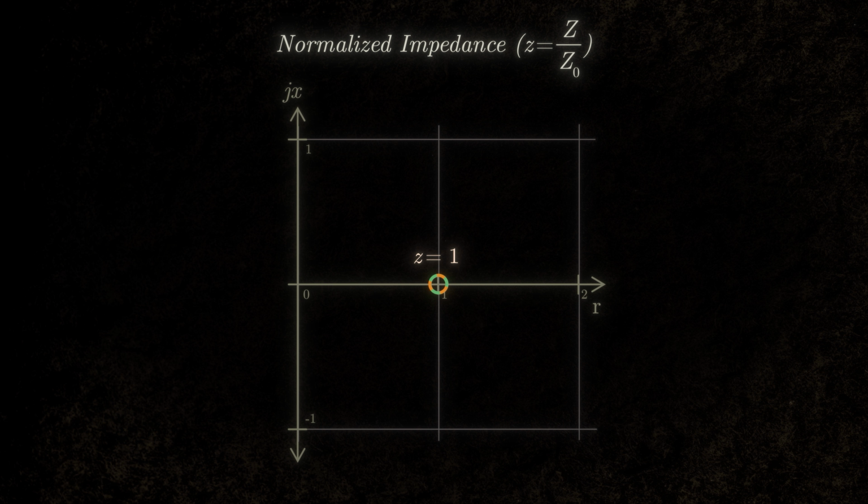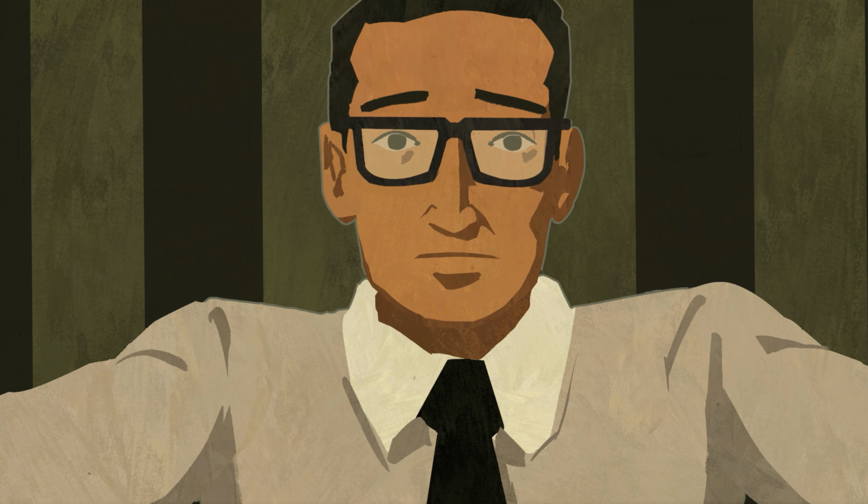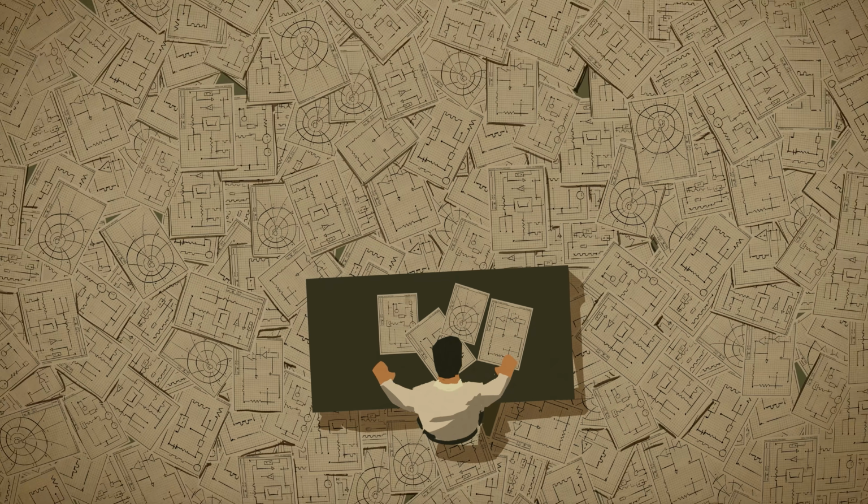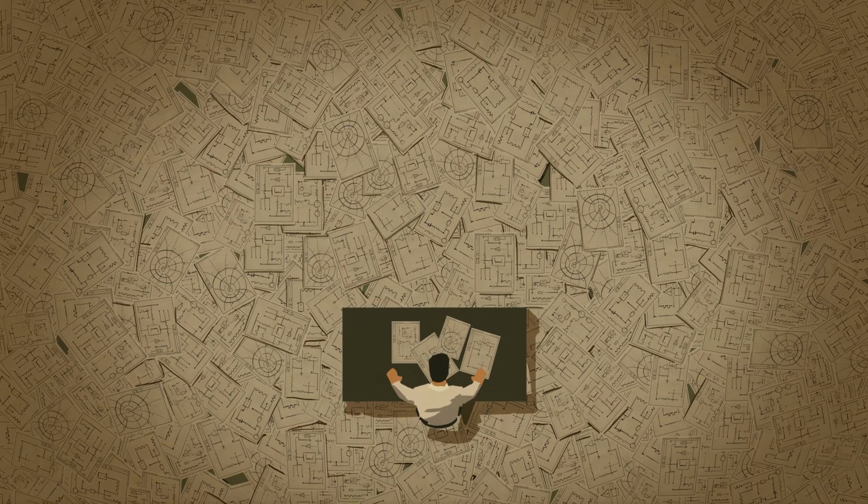But already there was a problem. See, the values of real circuits can fall anywhere between two extremes. A short circuit, where current flows freely with almost no voltage, so impedance is 0, and an open circuit, where there's a voltage but no current, so impedance is infinite. A real impedance can take on any value between these two extremes. So to show everything, Smith's chart would also have to be infinite. Not so practical. Smith then had a new problem to solve, a geometry problem. How to represent infinity on a finite chart.